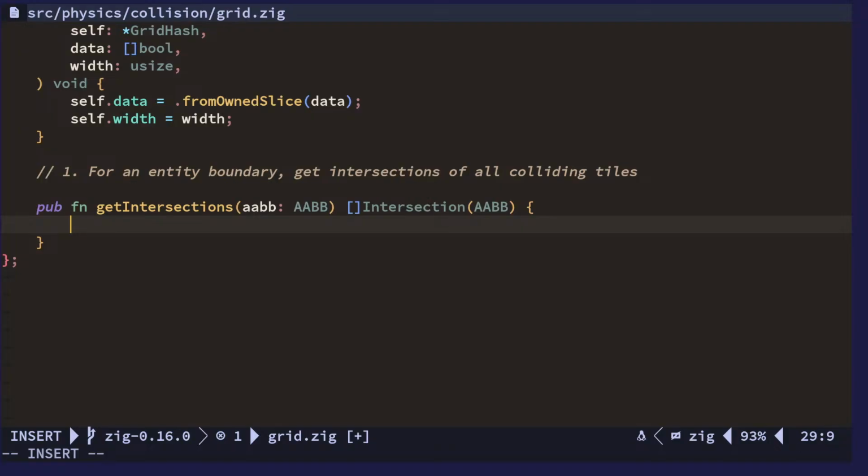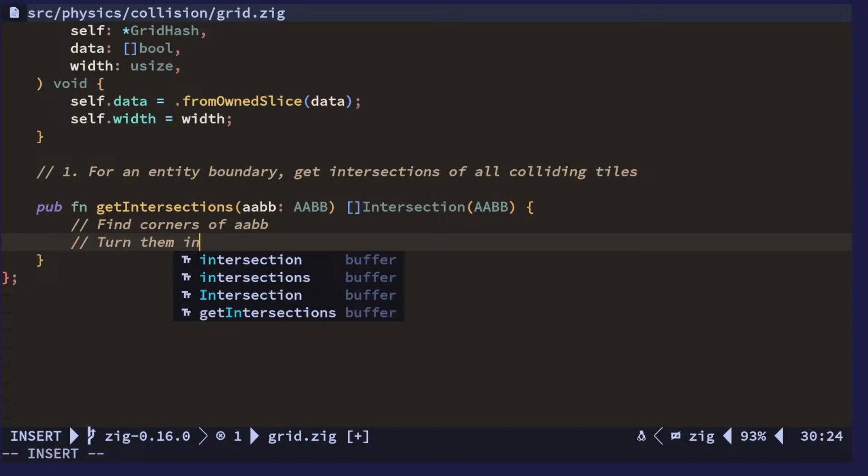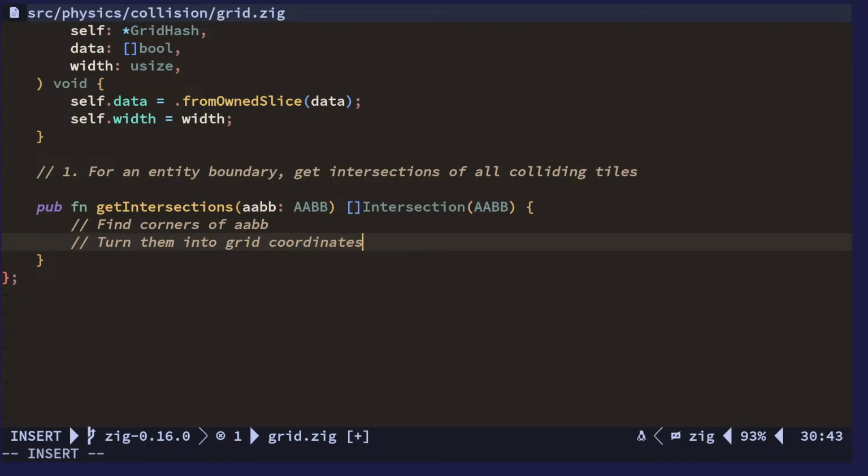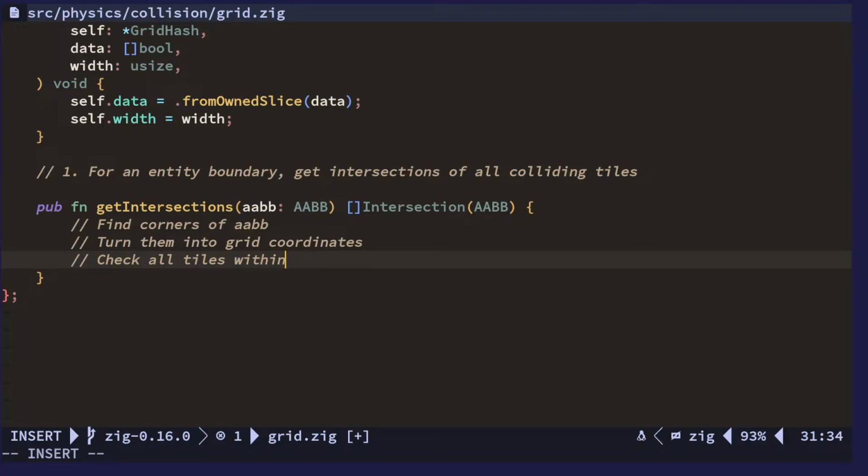Okay, so how do we do this? What we want to do is find all the boundary points of this AABB, turn them into grid coordinates, find the corners of the AABB, turn them into grid coordinates, and check all tiles within those coordinates.